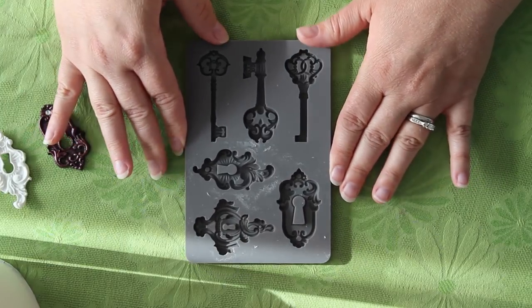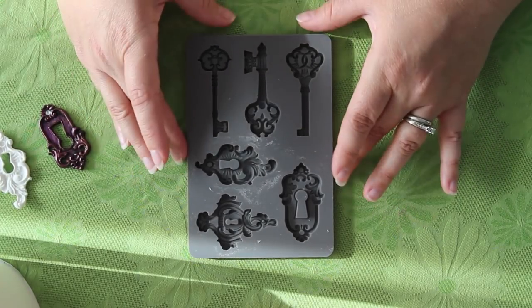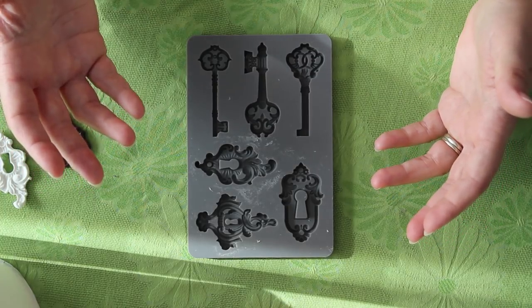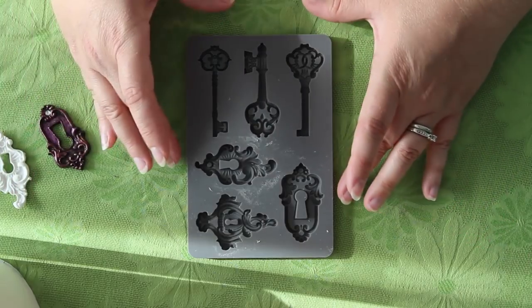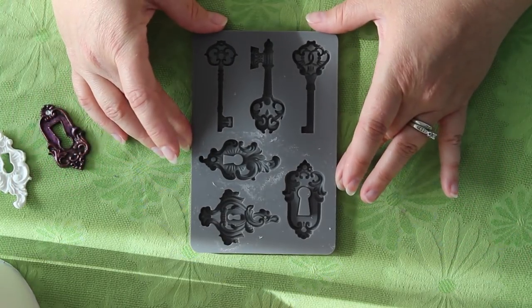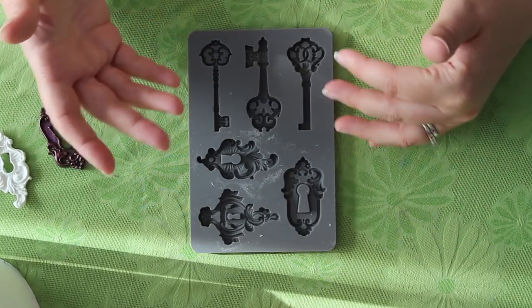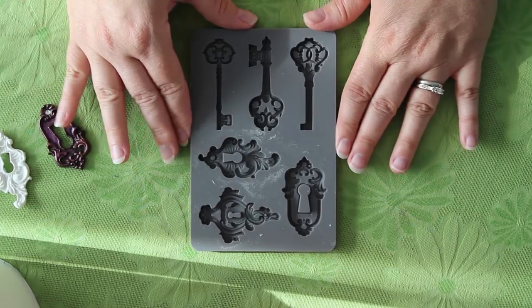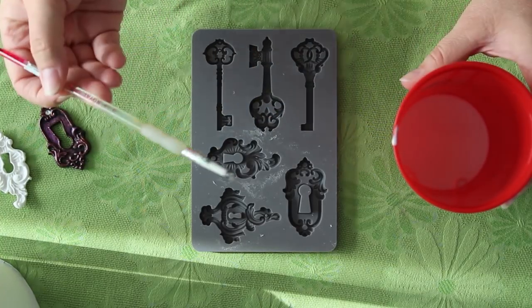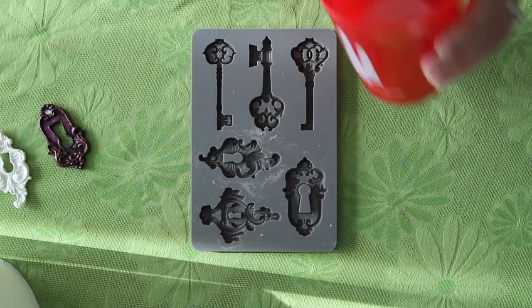I have this silicone mold — it's a Prima mold that I got at Michael's. They had all of their mixed media stuff on sale for half off, so I went ahead and got this. You could use Mod Podge molds. I haven't tried candy molds yet, but I'm going to go through my Halloween candy molds because I have a lot of them — I make candies for different holidays. They don't have quite as much detail usually, so it's probably a little bit easier, but they're also plastic so I would think it's going to slip around a little bit more. If you've tried it, let me know! So all you need is this mold, a stiff bristle brush — I'm using this little tiny one; I used a bigger one last time and it worked just fine. I would imagine a stenciling brush would be probably the best thing to use, but I don't actually have one. And I've already mixed my Mod Podge and water.